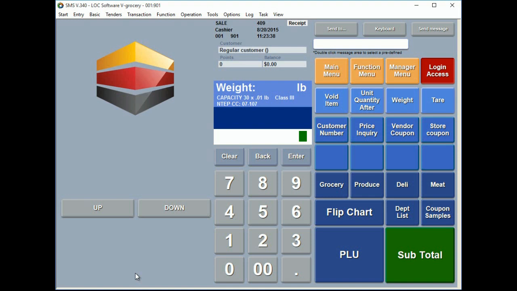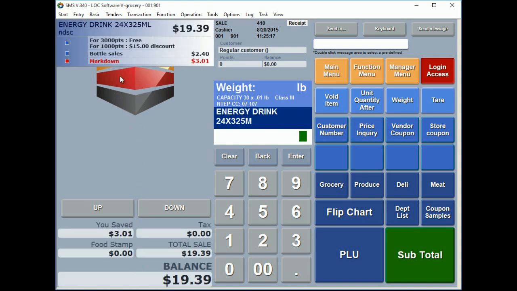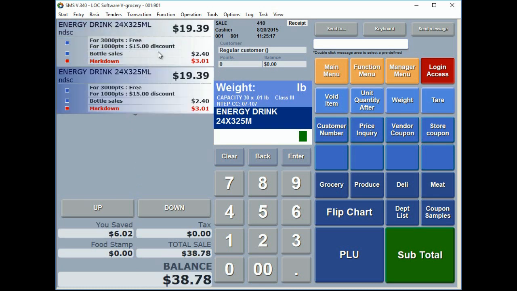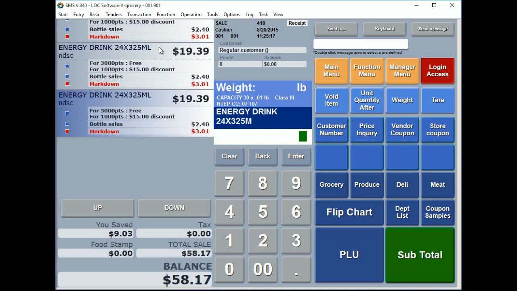Alright, so first things first. I'm in SMS POS and I'm going to show you what we normally do and what you've seen in the 50 some odd videos that we've done to date. If I scan in an item, you're used to seeing it show up on the cashier screen in the order that it's scanned. So I'm going to scan that item again. Now I've got two lines, same item, two lines, and if I scan it a third time, same thing. It's just going to scroll and scroll and scroll. So I scanned this item 3 times, and because I scanned it, it lists line 1, line 2, line 3.